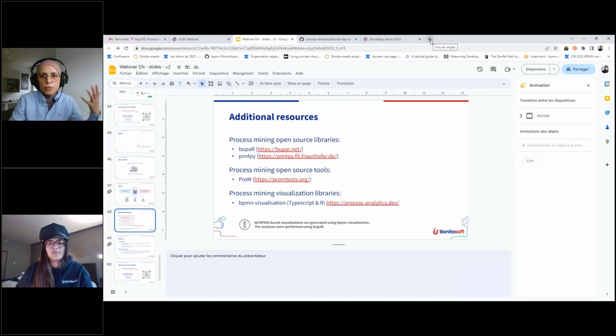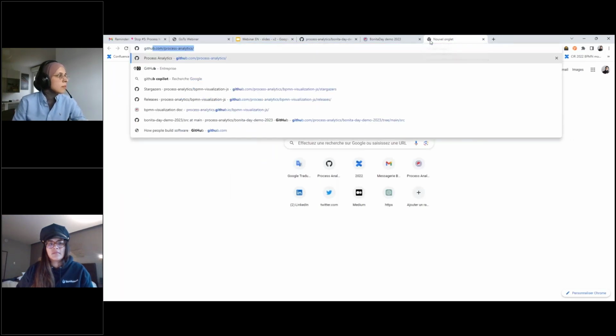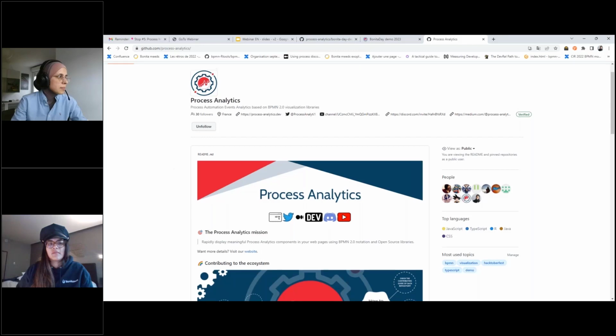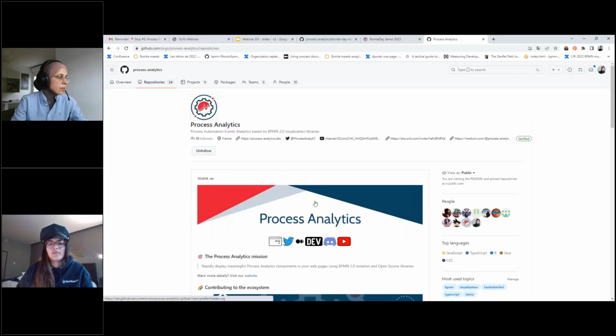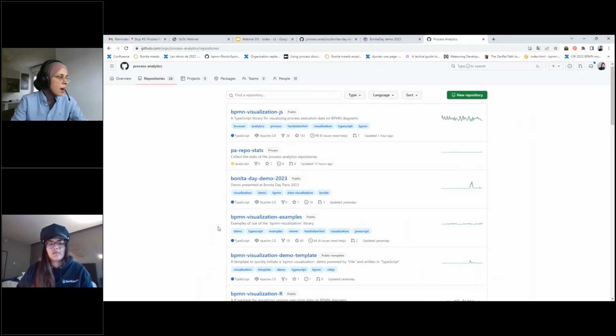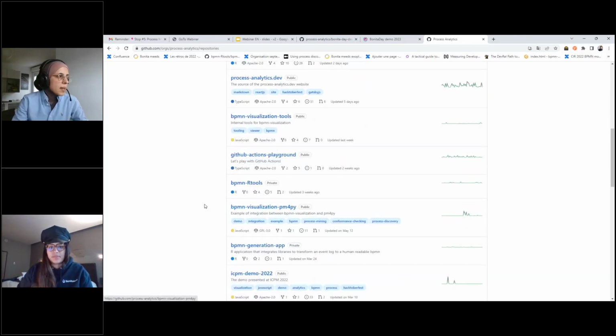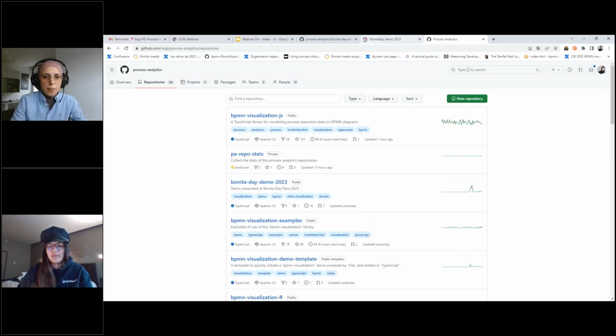We chose two techniques to showcase, and you can find it on our GitHub repository, process-analytics: BPMN visualization PM4Py. This is just an example of developing applications with backend and frontend.